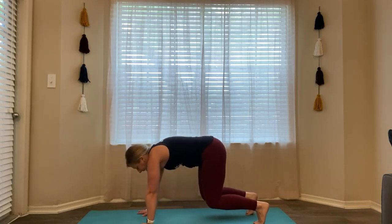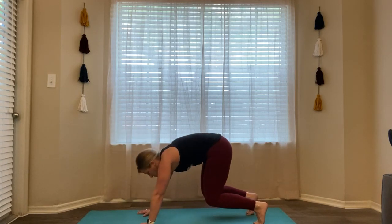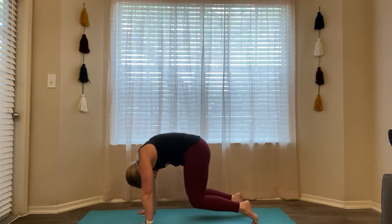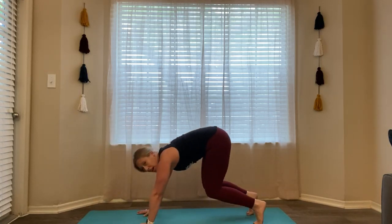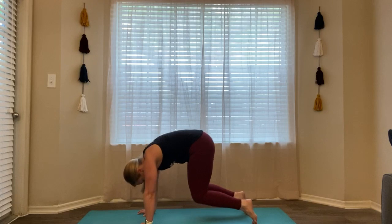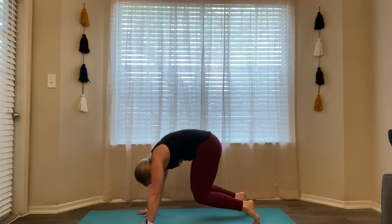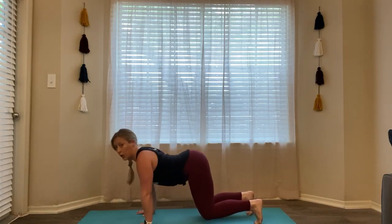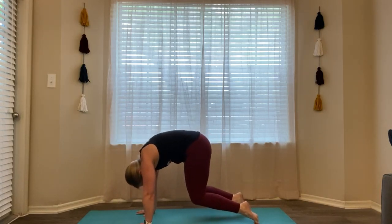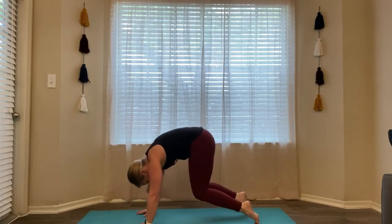Here we go. Inhale, heart forward, belly drops. Exhale, round, press forward. Inhale, drop, reach. Exhale, round. Pull those knees in towards your face. Forward and round, exhale. Two more of each. Round, this should be hard. Bring it forward and round, hold it.